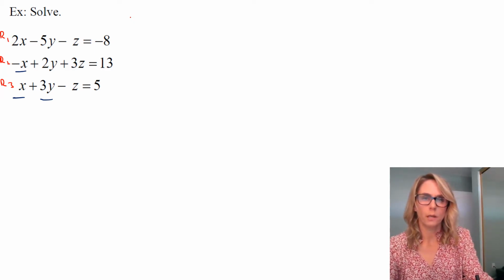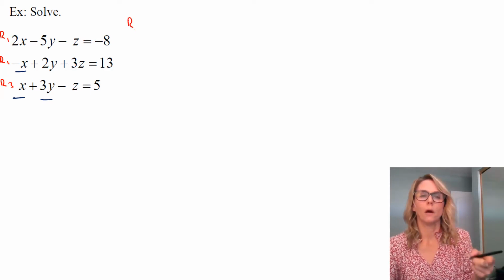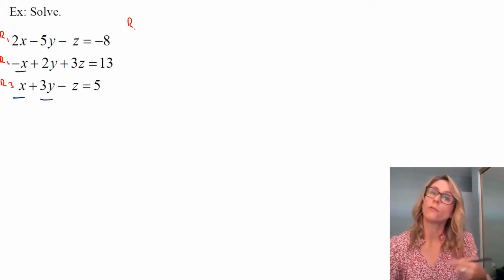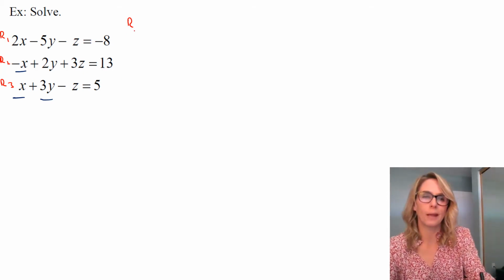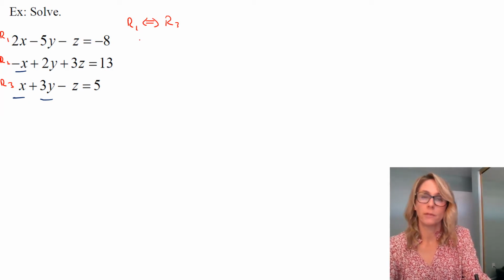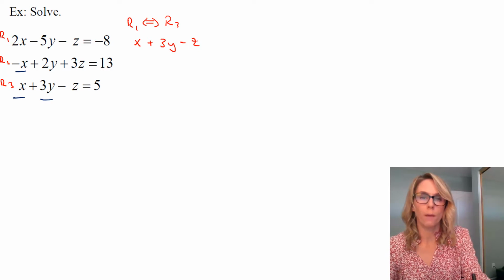So what I will do is, one thing that's kind of nice with Gaussian elimination is starting your first equation, instead of having a constant in front of the x, like we have 2x in row 1, to have not that. So just having an x there would be ideal. So just partly because I haven't done this yet, I'm gonna just exchange row 1 and row 3. That's it. So now, and this is a valid thing to do, I'm just moving my row 3 up.